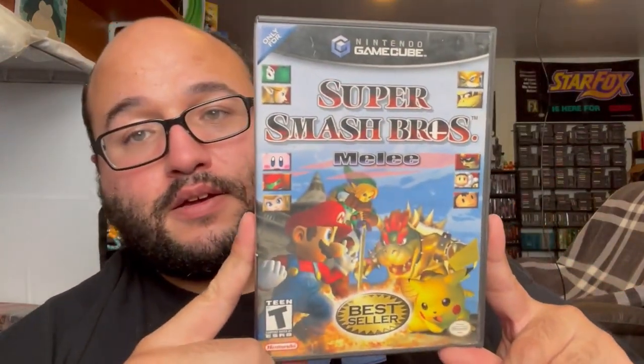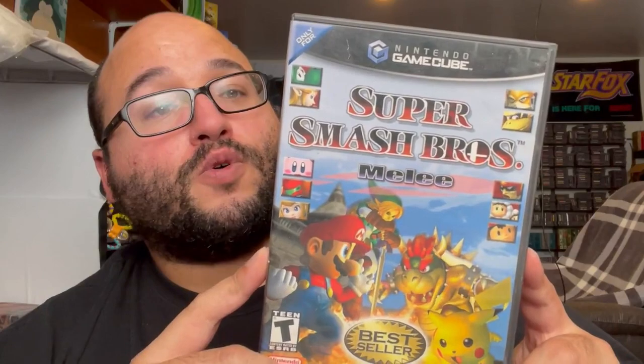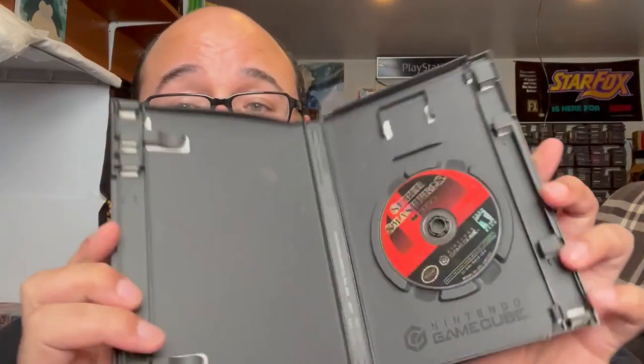Back when I made, what purchase was it? The purchase on the Power Ranger DVD set. They also had Super Smash Bros. Melee in the case. They had this in the case for $40, which is just under what it goes for. Unfortunately, it is missing the manual and the disc.